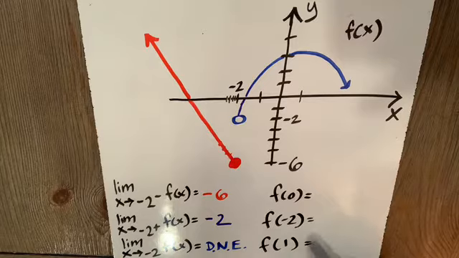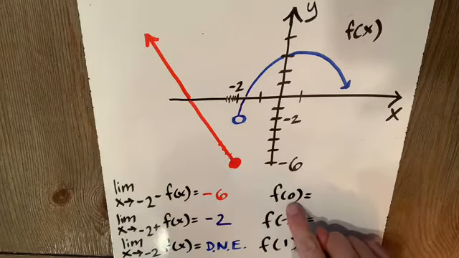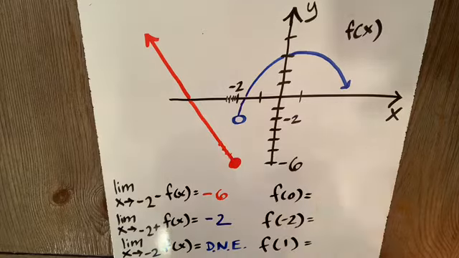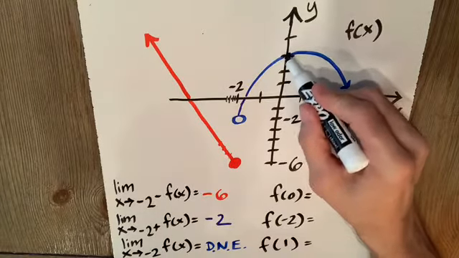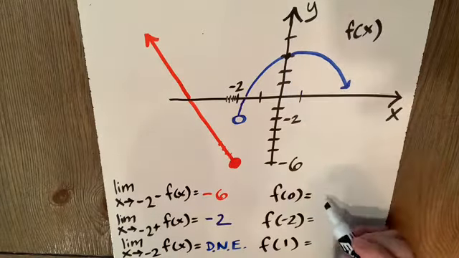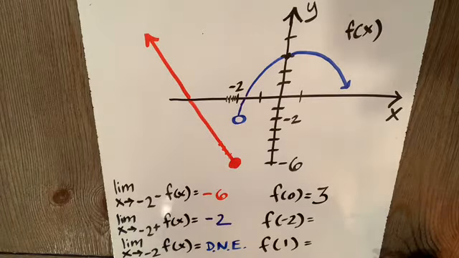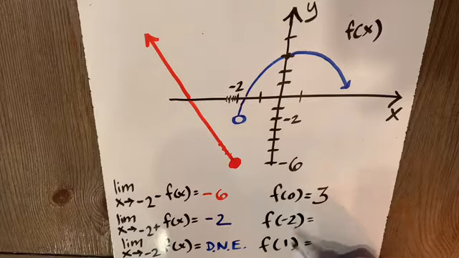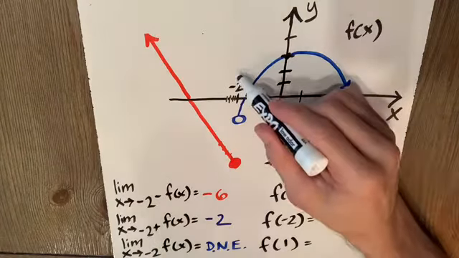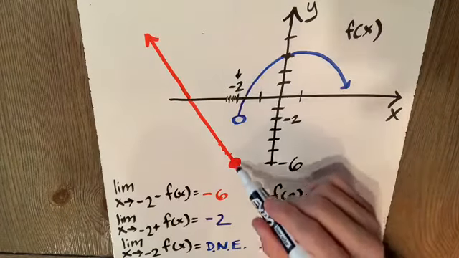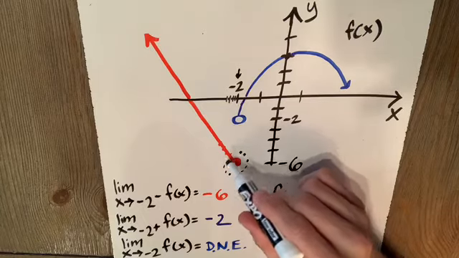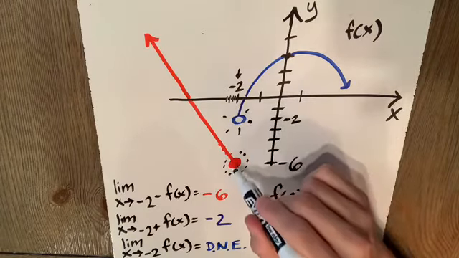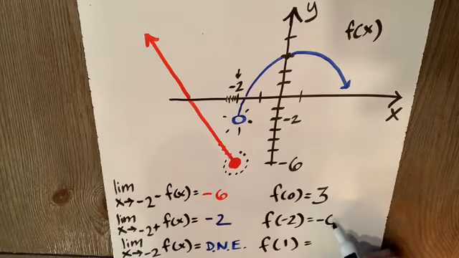Easier questions are like these. What's the function value when x is 0? So they're really asking you, when x is 0, what's y? Well, I've got this point here. It looks like, to me, a 1, a 2, a 3. To the best of my ability, it looks like y is 3. How about the function value when x is -2? What is y? Well, if I go over to -2, I see I have a dark point here and a hole here. So the point is not here, but it's rather there at -6.